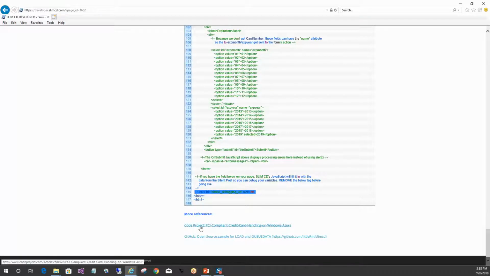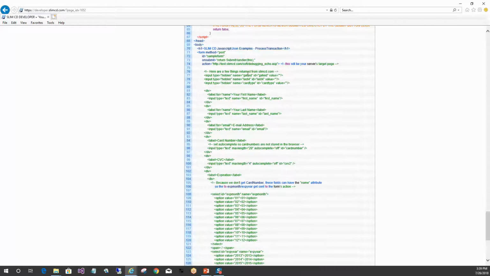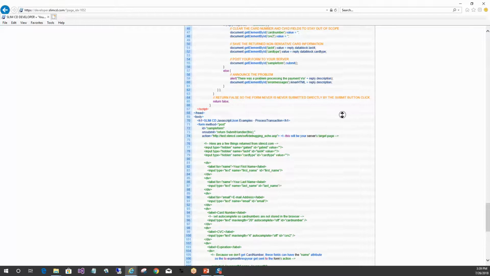Now here are two samples. One uses Windows Azure with this technique, and here is another one on GitHub where the person uses the load like we've done here to create a permanent token, but he also uses QData, which is get temporary token, the function called the entry point. So get temporary token will actually return to you a temporary token that expires. And I suggest instead of calling process transaction here, you get back a temporary token, but the choice is certainly yours on which way you want to go about that.